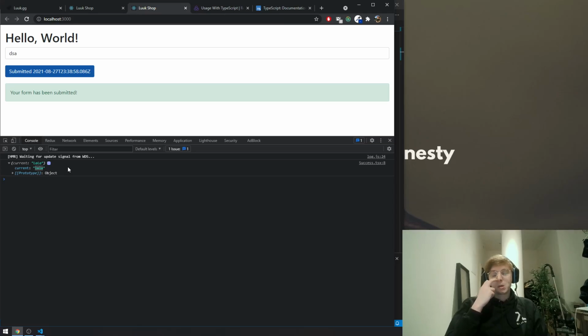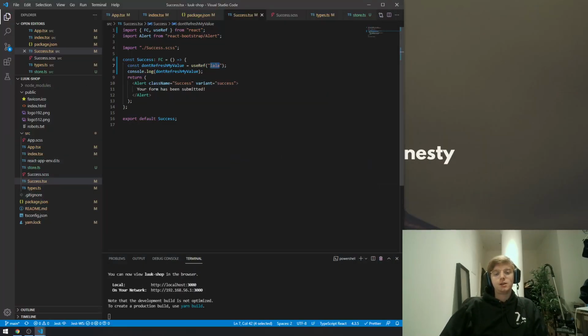Okay, so why did it put an object there with the property current? This has to do with React constantly updating this value. Don't refresh my value. It will refresh this value, but we don't want that.